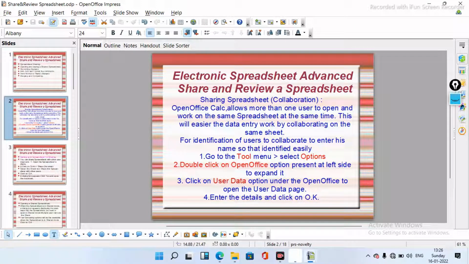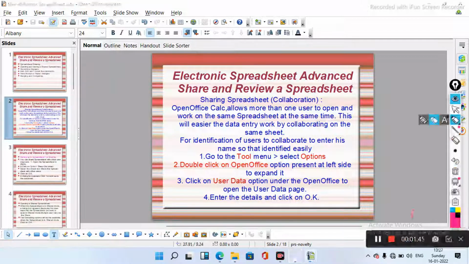OpenOffice Calc allows more than one user to open and work on the same spreadsheet at the same time. This will make data entry work easier by collaborating on the same sheet. It is for collaboration.